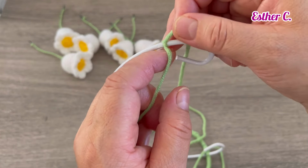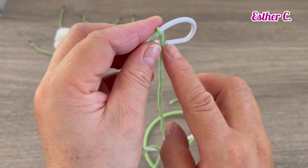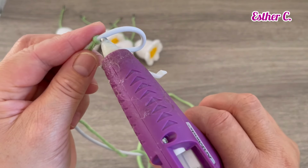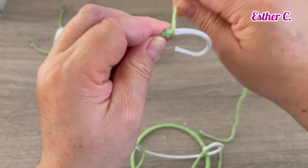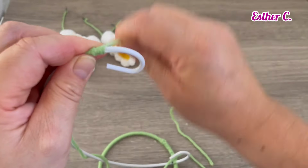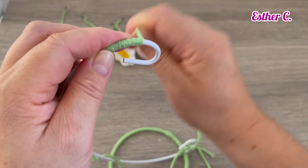We are going to make a knot here, and from here we are going to finish this part first. We can add a little bit of the hot glue. Oops. And we can start wrapping this part here.